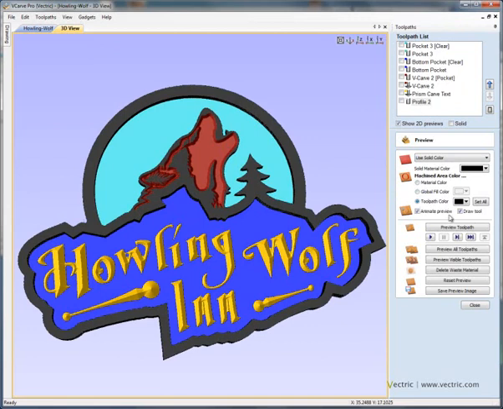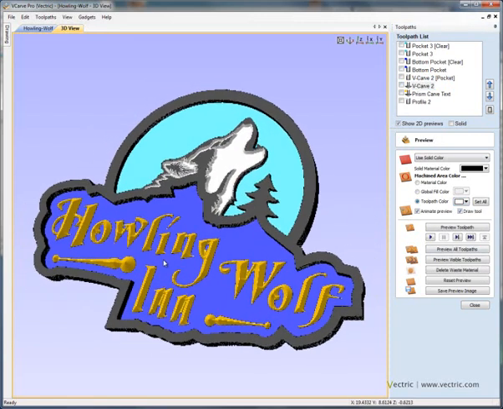Assign colours to different parts, to each of the different toolpaths. And you'll see here next to each cutter there's a little square colour next to each tool, which represents the colour that we've got selected. So for example, if we said, okay, the detail on the wolf, we really wanted that to be in white, and we'll say the V-carving toolpath to be in white as well.